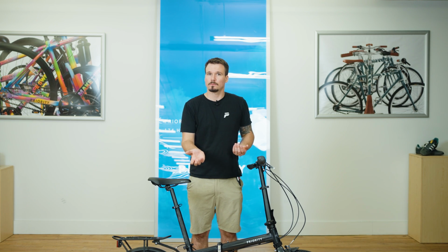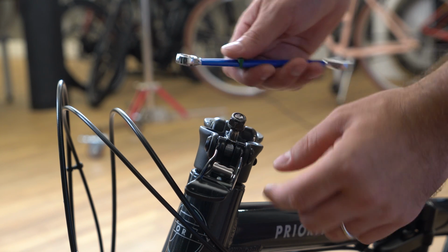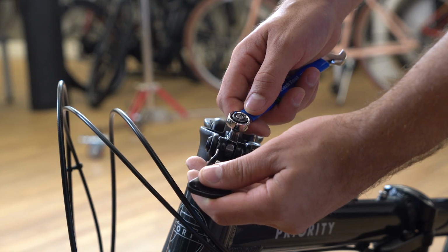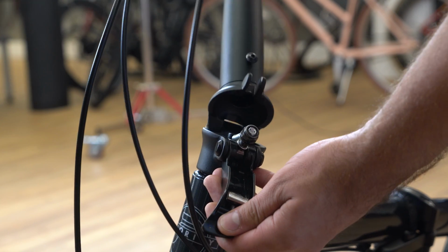You can adjust the hinge on the stem with the stem flipped open or closed. Use a 13mm wrench to tighten this nut. Just a little bit at a time makes a big difference. So give it a small turn and test it out.